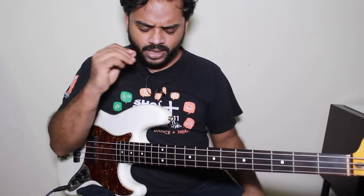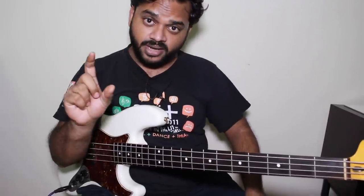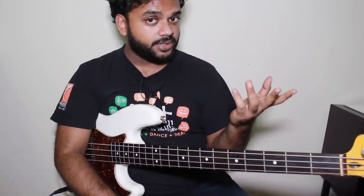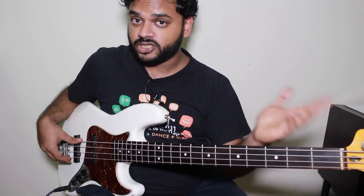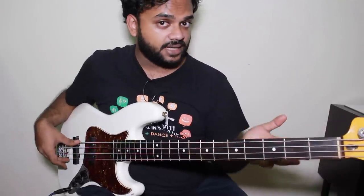Okay. Now what's really cool is that even though the second half of the progression almost has nothing to do with the first half, the tonality change is actually just major and minor. If you don't follow what I'm saying, what I said earlier is that the first half is G flat major pentatonic, E flat minor pentatonic, G flat is F sharp. So we're doing G flat major and then F sharp minor. The reason I'm doing the flat and sharp is because D major, A major, G major, they have sharps in them, whereas the G flat and the others have flats.